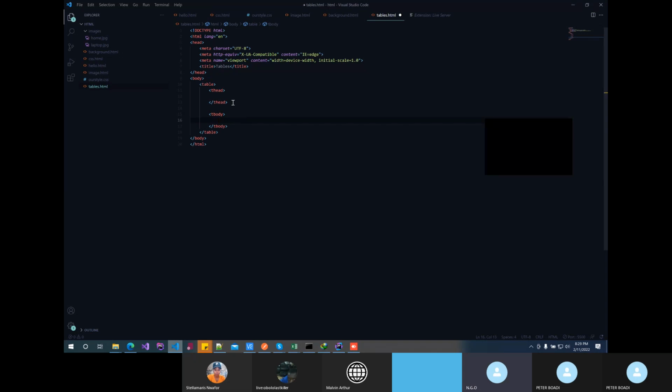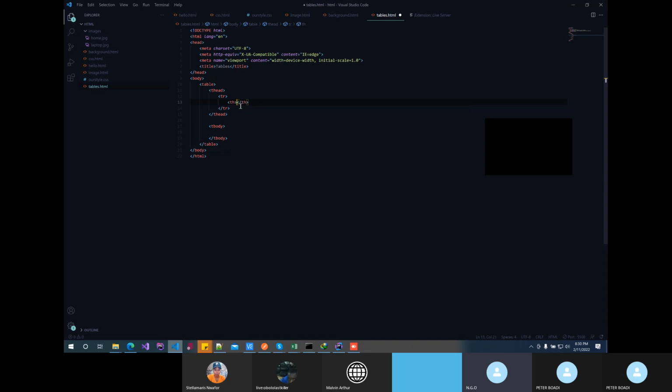Now inside the thead, you want to put what you call tr, that is table row. You can have a lot of rows inside the header, but mostly you use just one row. So the tr is just a table row. Then inside the tr, inside the thead, you have what you call th, table header.